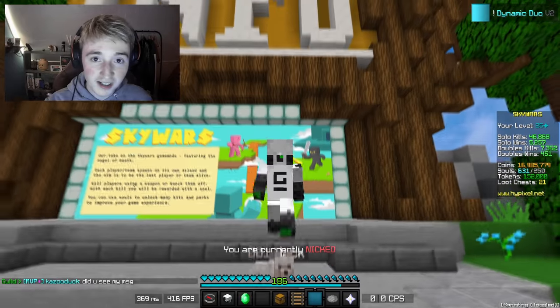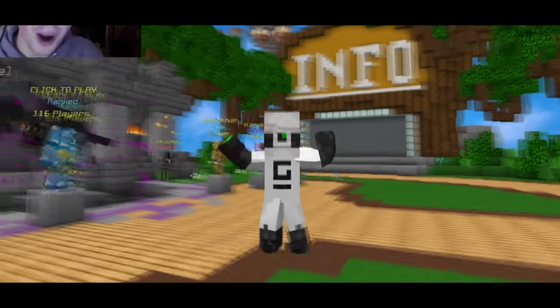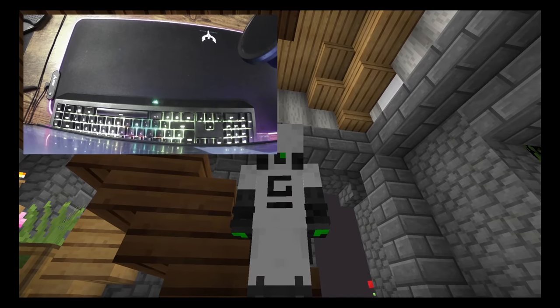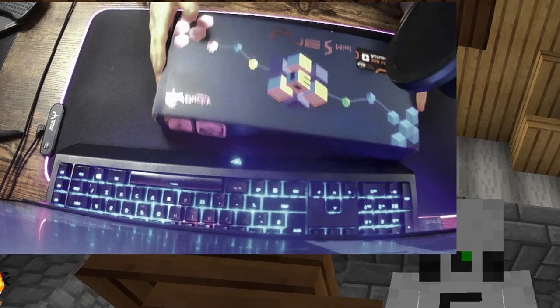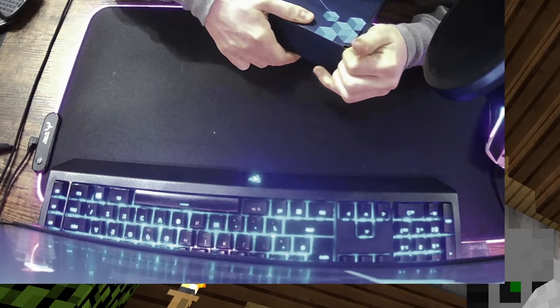So, I decided now would be a good time to upgrade. So without further ado, I present to you guys my new gaming keyboard. Dude, I'm so excited. Here it is. Okay, so here is my new gaming keyboard. It is the Ducky 1-2 MIDI. Let's unbox it. Okay, so a few facts about this keyboard.